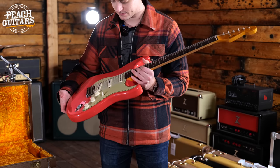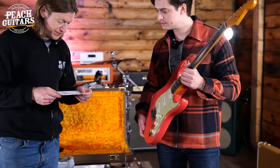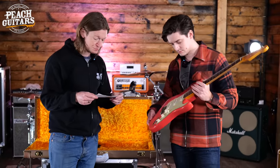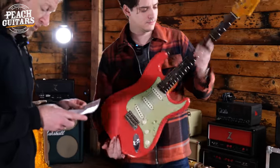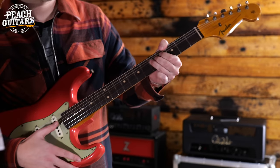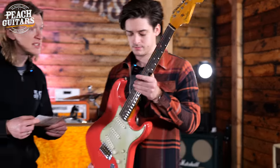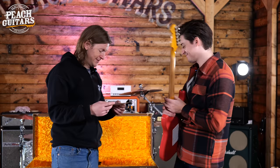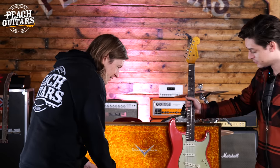It's a 62/63. So that is hand wound 60/63 pickups — they've got a nice sort of mid scoop to them. Aged Fiesta Red, it's got a compound radius on the fingerboard which goes from 7.25 to 9.5, 63 C-strap neck profile. I knew it was a 63 type because of the round laminated fingerboard — because I'm a sad man. But maybe a sad man, at least you're a happy man at the same time. Just two solid strats right there.